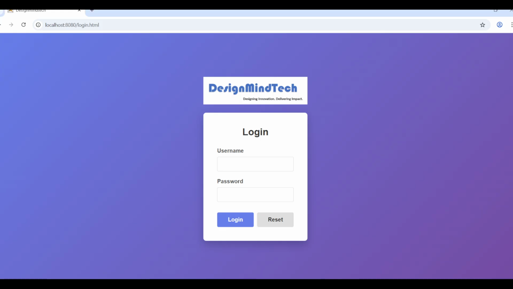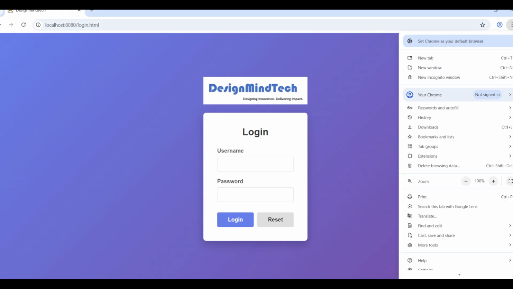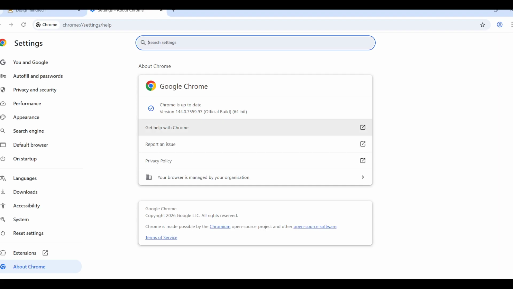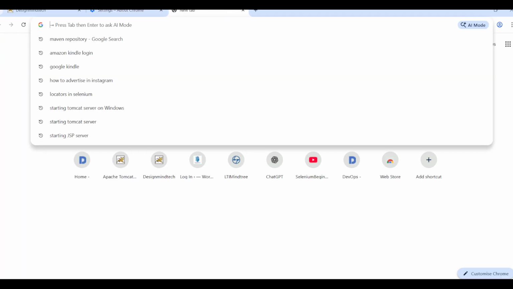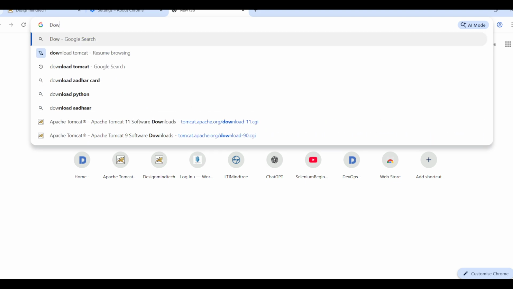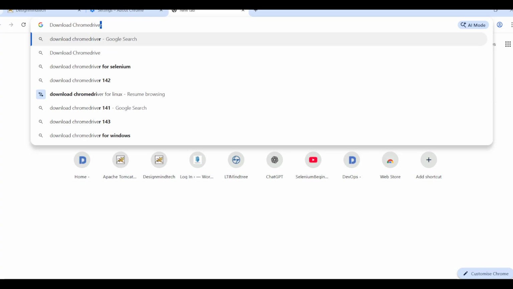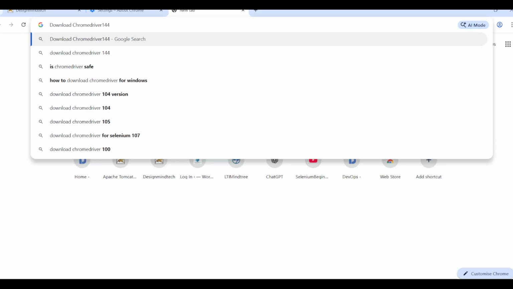So I am coming to Chrome driver. You will have to go to Help and About Chrome. I have 114 as the Chrome browser version. So to download, I have to search on Google for download Chrome driver 144.